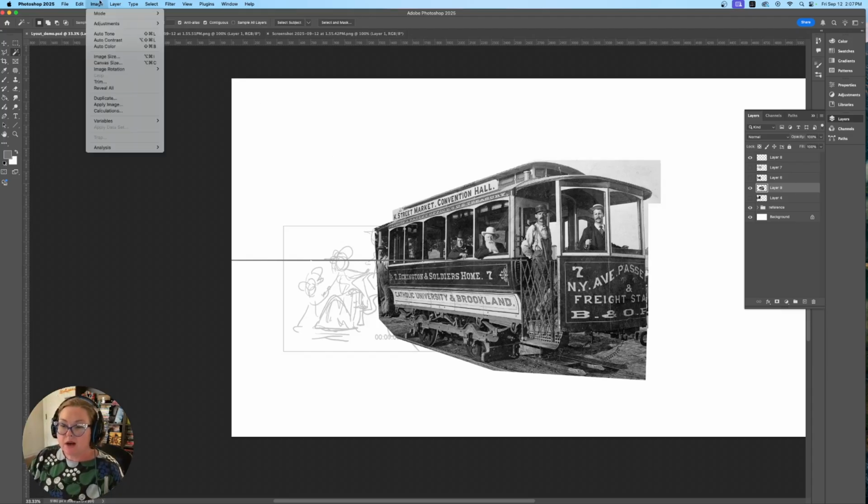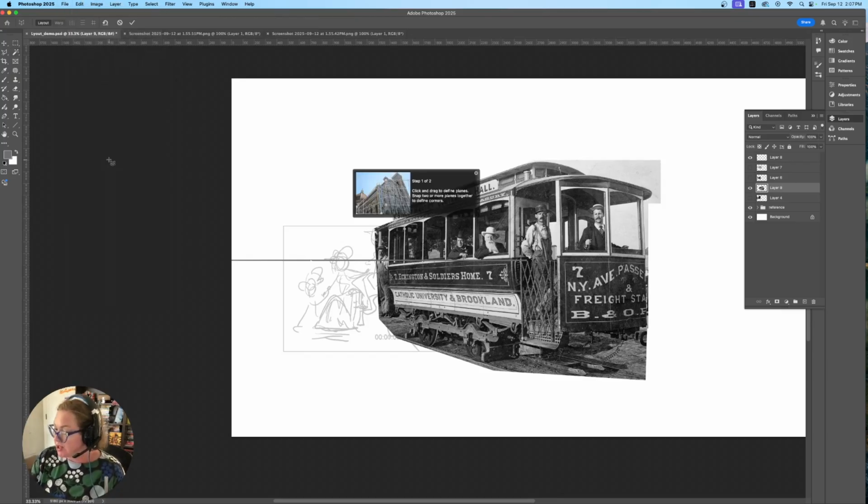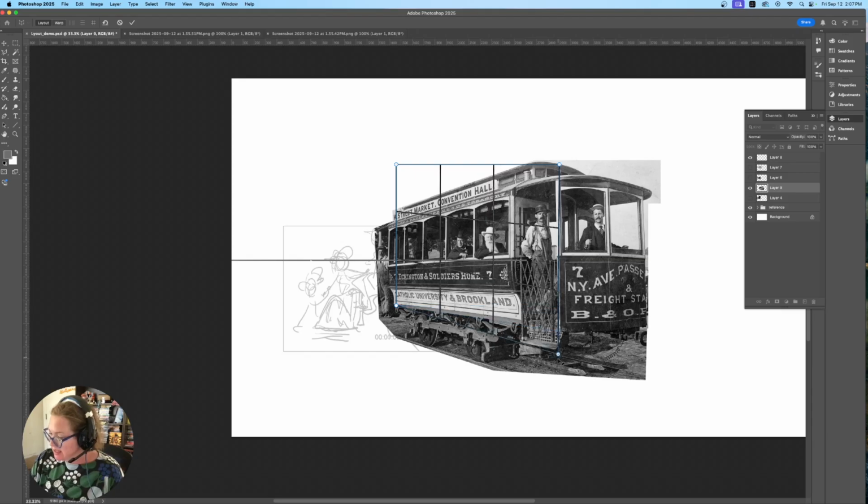Okay, so I'm going to use the perspective tool, which is under Edit, Perspective Warp. And the instructions say, map out the basic form. So I'm trying to find this side of the trolley, and I'm going to include the tracks, right?